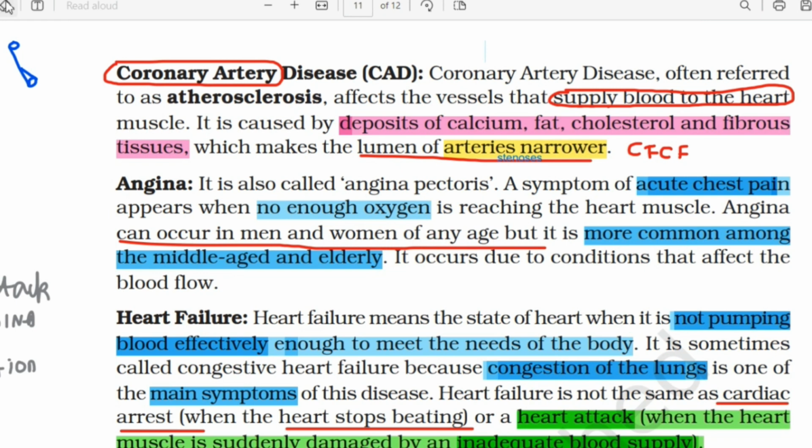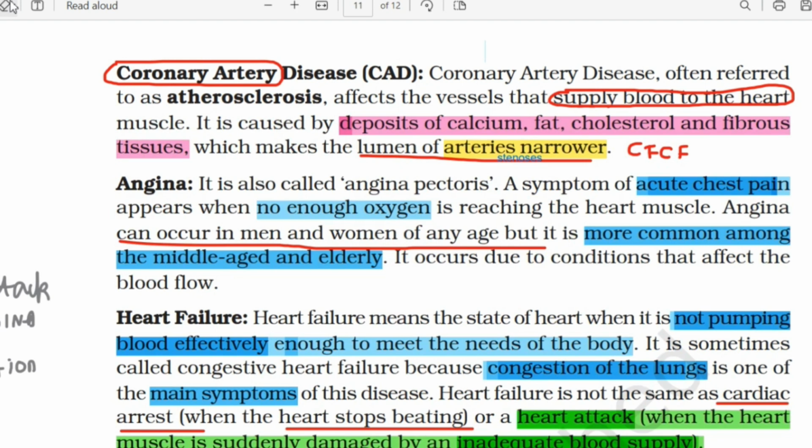There is one more term related to the heart, which is the heart attack. This is not also angina. Okay, they are more or less the same. Heart attack is nothing but when the muscle of the heart, that is the cardiac tissue, the myocardium, is damaged by inadequate blood supply. So heart attack and angina are more or less one and the same, but they are not the same as heart failure, please remember.